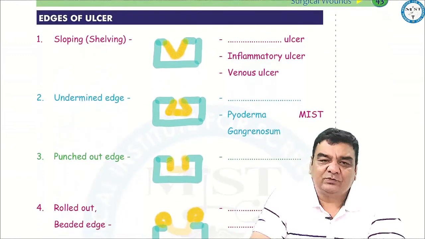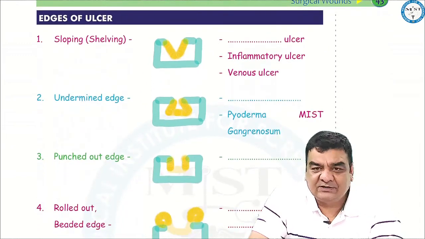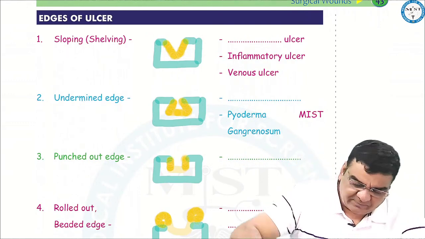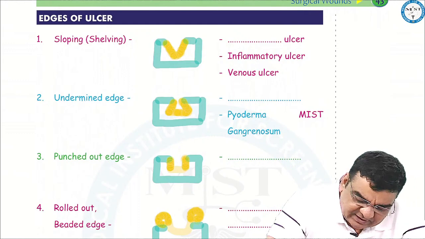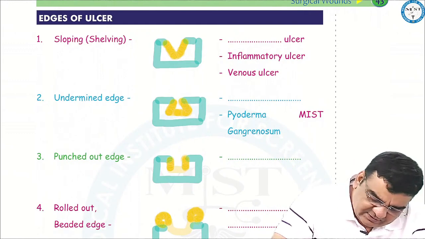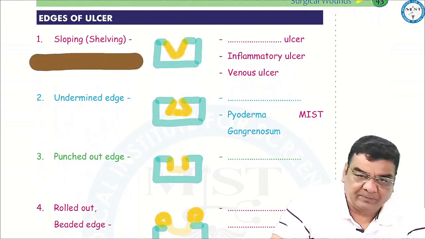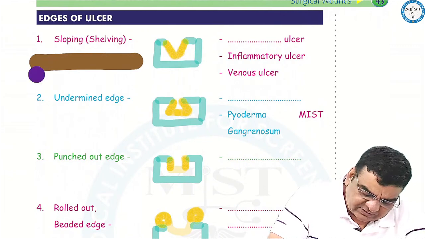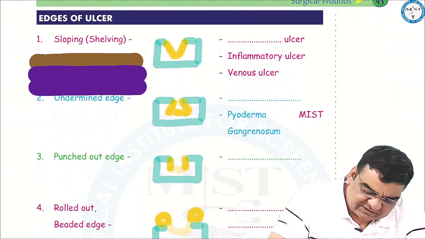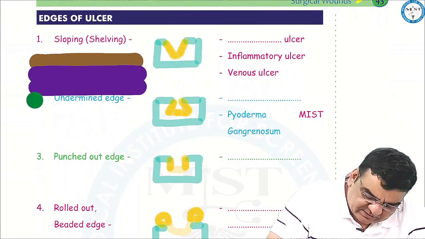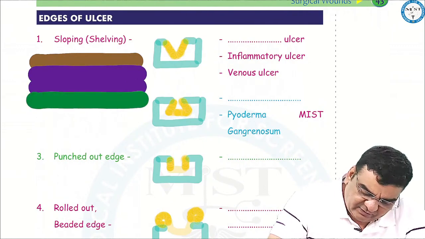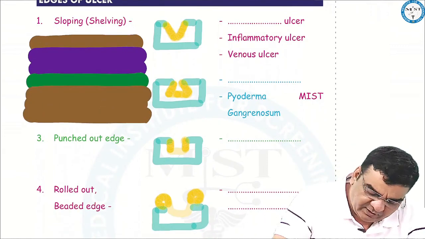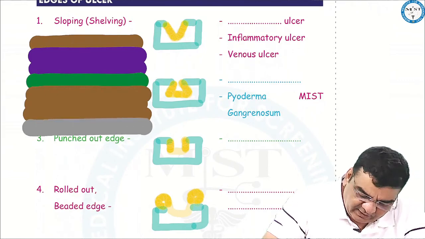Then another small topic in these wounds is something related to ulcer. Now what is an ulcer, beta? If we just try to understand, suppose this is the skin, the epidermis, then there would be dermis, and then we know there would be some subcutaneous fat, and then underlying muscle, and then there would be bone, right?